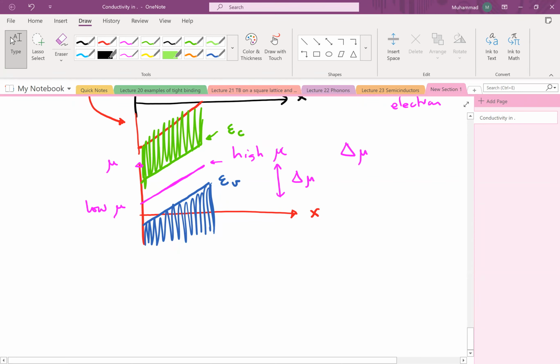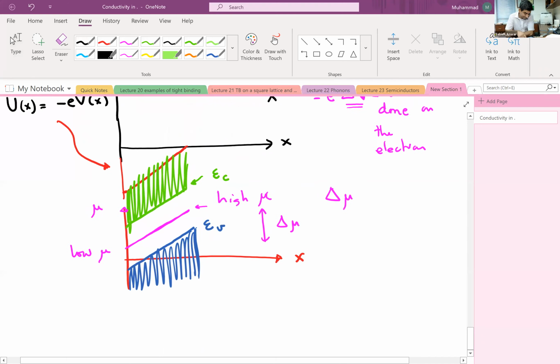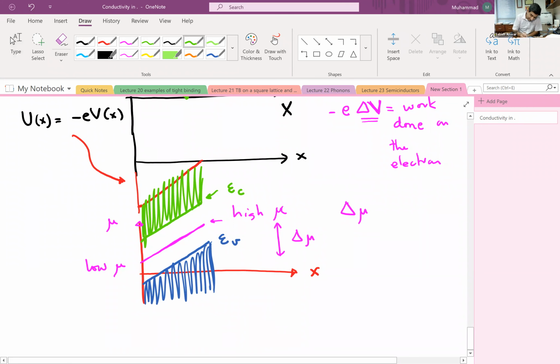Sir, in this diagram there are some points where our mu is equal to either EV or EC. So how, what will happen here? So this is EV, this is my mu, sorry, this is my EV, this is my EC. Mu is in the band gap. The band gap remains the same because the material structure hasn't changed. The difference of EC from mu and EV from mu remains the same. So everything is parallel, everything slopes together.